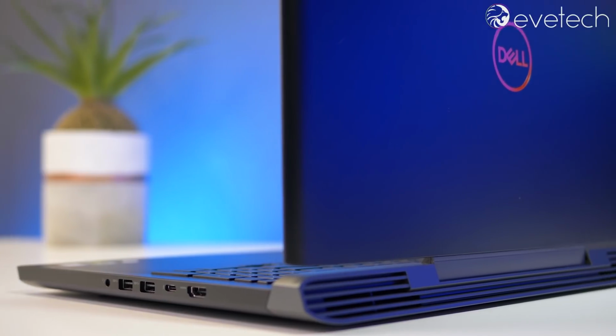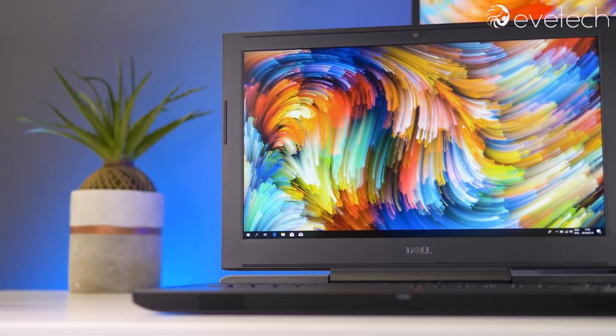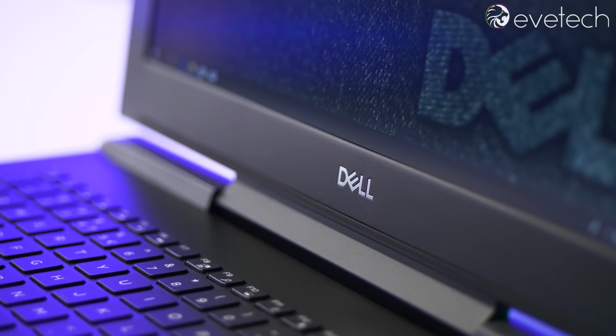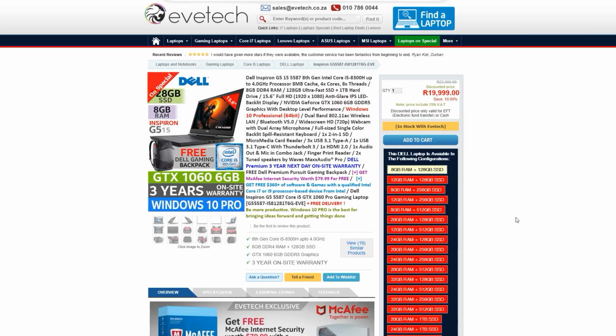We're rocking the base configuration of an i5-8300H, a GTX 1060 with Max-Q design, 8 gigs of RAM, a 128GB SSD and a 1TB HDD, as well as a 1080p IPS 60Hz refresh rate display. Now that's a really nice configuration. You're gonna get some decent performance out of that, but if you want a little bit extra, you can spec it all the way up to an i7-8750H and 32 gigs of RAM. So there is plenty of space for more performance power.